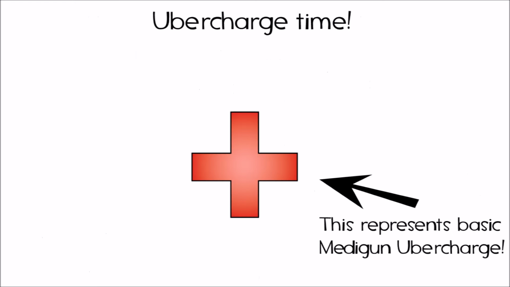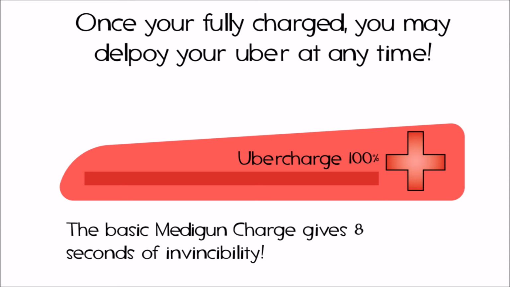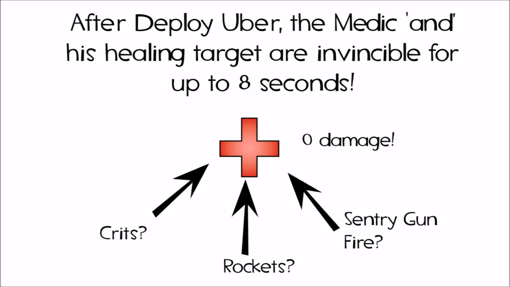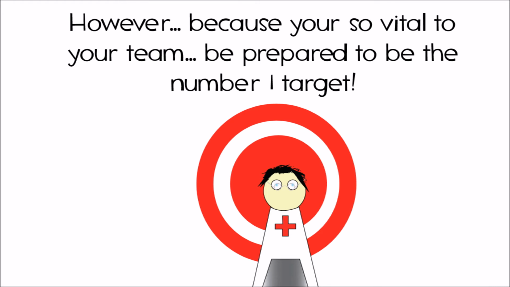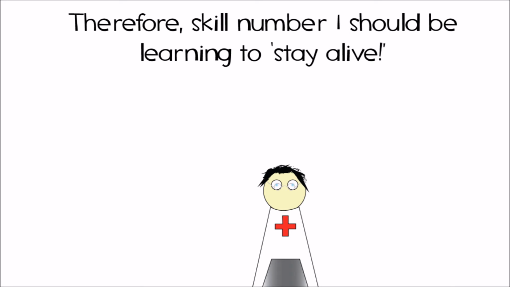The next benefit the medic provides his team is what's called the Ubercharge, and he charges this based on how much healing he provides his team, which is indicated by a percentage bar. Once the bar reaches 100%, the medic can then deploy it at any time, granting him and his healing target 8 seconds of invulnerability. However, because you are so valuable to your team, this also means that you are also the most important target for the enemy team, and they will take any opportunity to kill you and remove those benefits you provide.